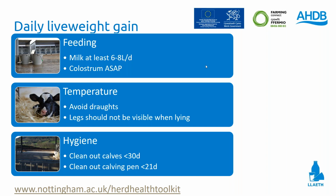But to begin with, the most efficient way to get energy and all the nutrients they need is through milk. So there is always a worry. People often raise that, and I wouldn't see it as a particular worry in terms of getting good growth rates pre-weaning. And certainly from the research, that's not what we're seeing at all. We're seeing basically people feeding more milk have better growth rates and ultimately healthier calves on the whole.